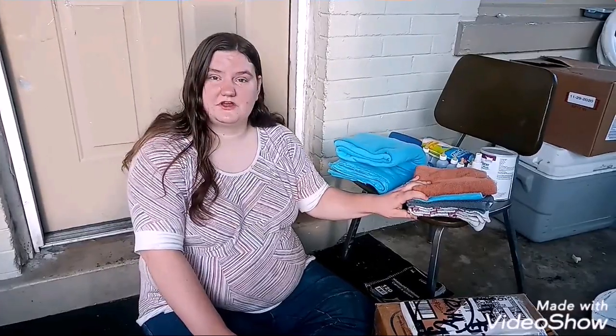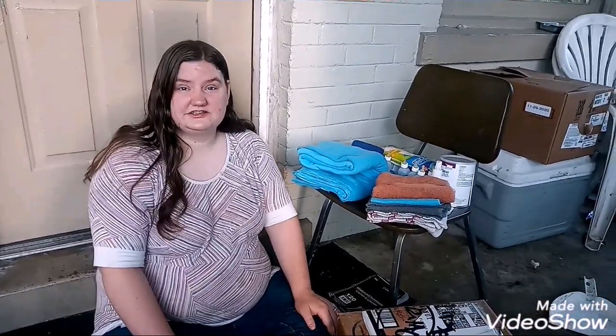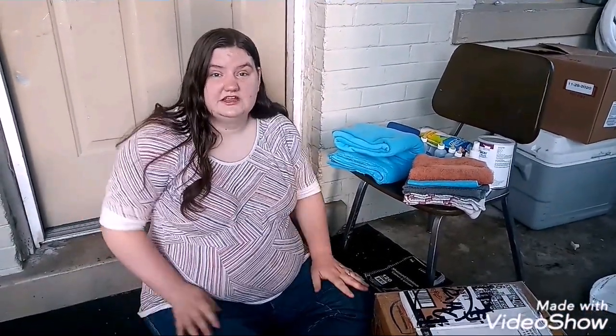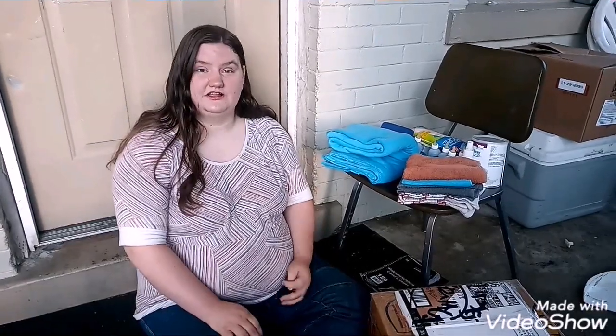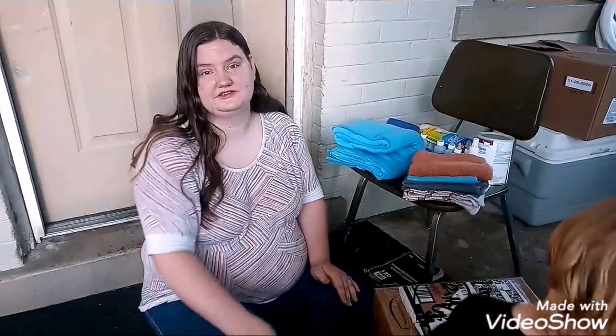Just as a disclaimer though, before I continue, cats are natural laborers, which means that 9 times out of 10, they don't need assistance of any kind or any interference. Their bodies are built for this. Labor comes naturally to them. Most cats know what to do without any aid from humans or otherwise. So just keep in mind that a lot of this you may not need, but it's always best to have it to be safe rather than sorry.